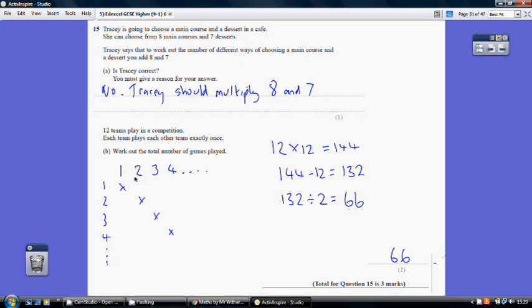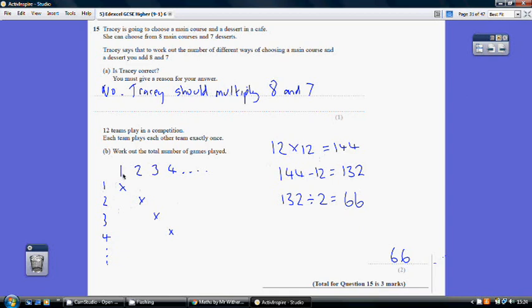Now for part B, I'm just gathering my thoughts here, pretending I was going to complete a chart with the 12 teams across the top and the 12 teams going down the side, just seeing where all the teams play each other. So in theory, with 12 teams along the top and 12 down the side, each of these is one of the various combinations. So 12 12s, there would be 144 ways you could play each other, but of course team 1 can't play against team 2.